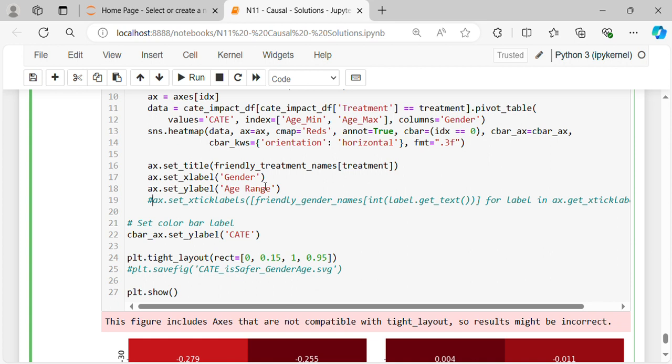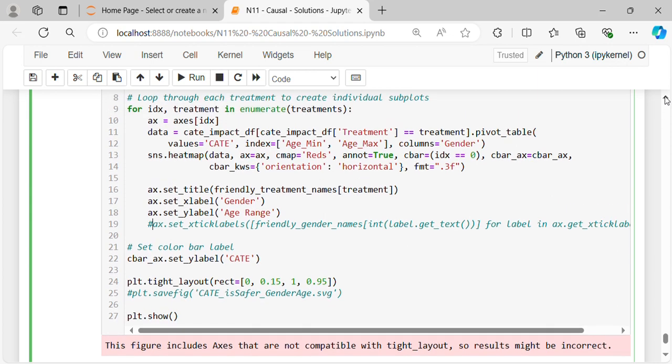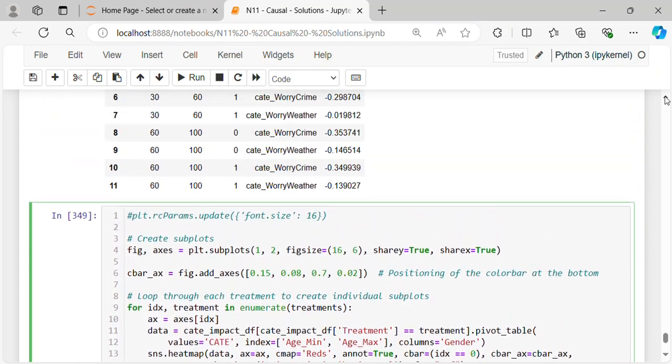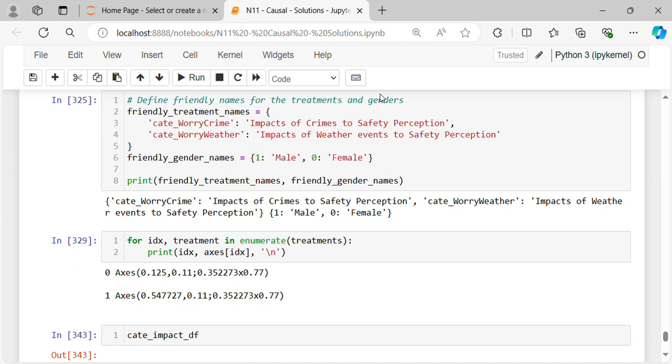We don't have to replace that x label with gender, but ax.set_title will be either impacts of crimes to safety perception or impacts of weather events to safety perception.